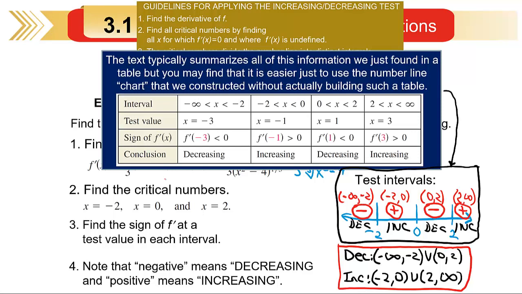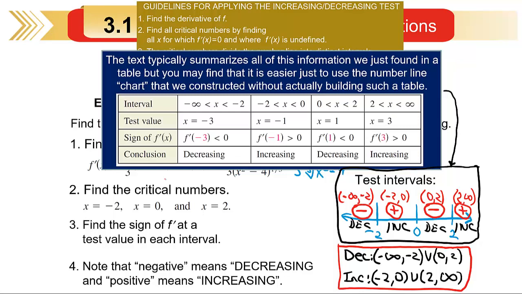I just want to point out that the textbook and the electronic textbook and the software doesn't use this increasing decreasing chart like I do. They use this table. So I just want to have shown every column in that table represents one of the intervals on my increasing decreasing chart. So if you see it somewhere, you can do it that way, but I think you get a better visual, a better mental image of what's going on if you do it my way with these test intervals on a number line than by putting the same thing into a table.